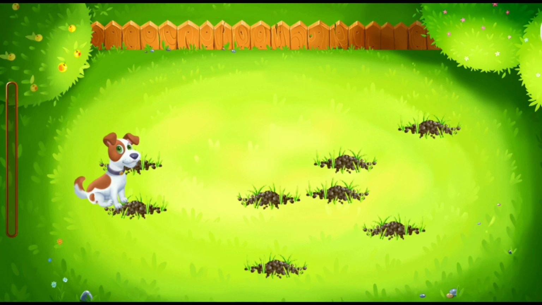Help Lucky find hidden items. Tap on the earth heaps so Lucky will dig them up.